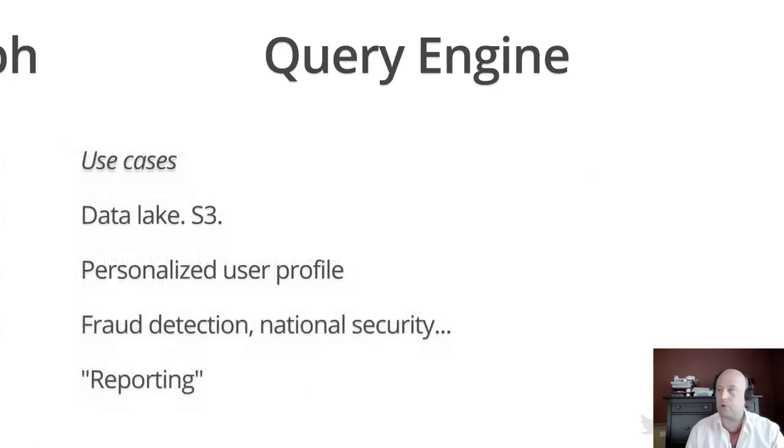Okay, so what are the use cases? Well, this is the category where we speak about data lakes. Which used to be a Hadoop thing, but today, maybe it's just S3. I think if you have data in S3, maybe people don't call it a data lake anymore. So what would you do? Well, analytics, machine learning is used for a lot of things nowadays. So all kinds of personalization, fraud detection, again, national security. But then in the end, it might just be classic reporting.